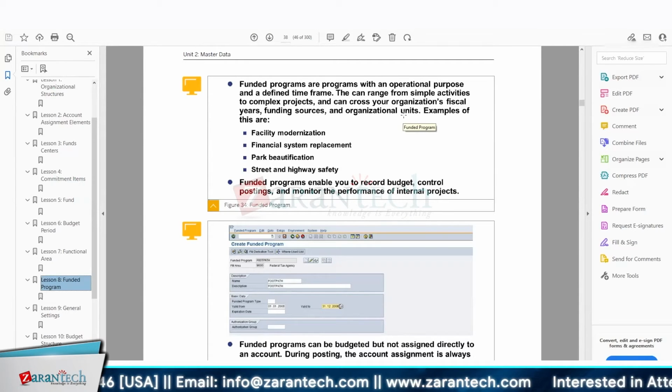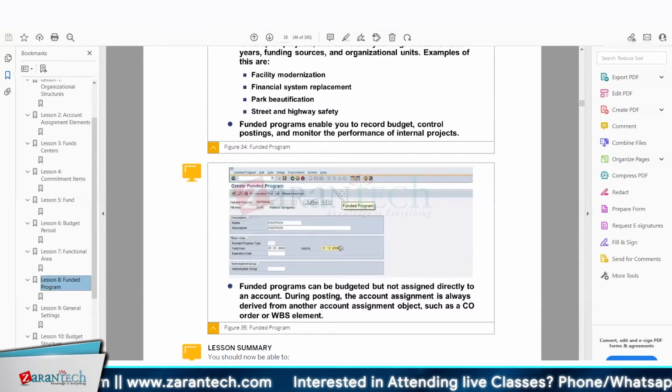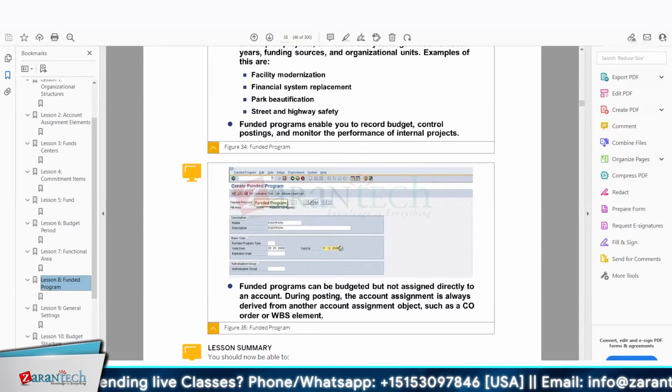In the end, SAP is always flexible in terms of structure, so there can never be one best solution, but we can always brainstorm so that we arrive at a good understanding of the functionalities offered by each of these things. Here you can see a footpath, and then you have the FM derivation tool. This will help derive the footpath from either the WBS element, that is the projects created for the footpath, or from the internal order which is created.